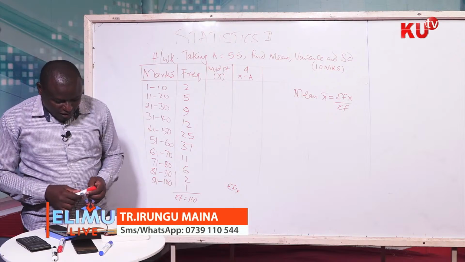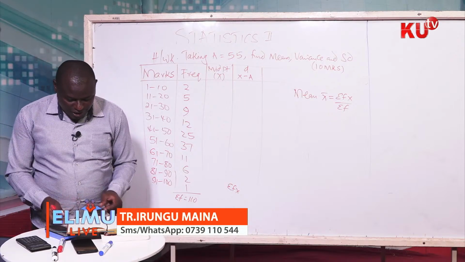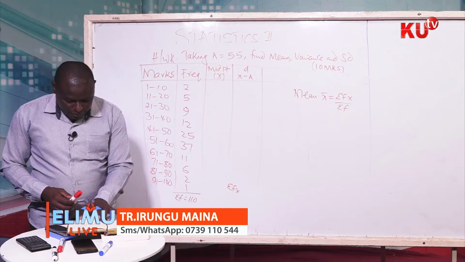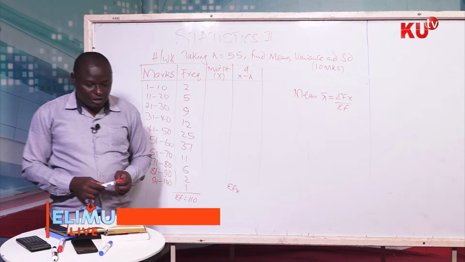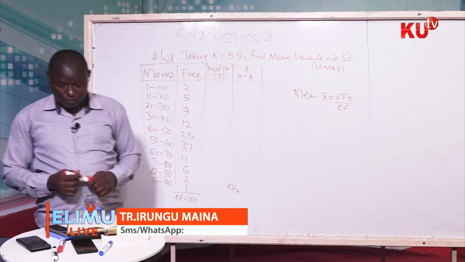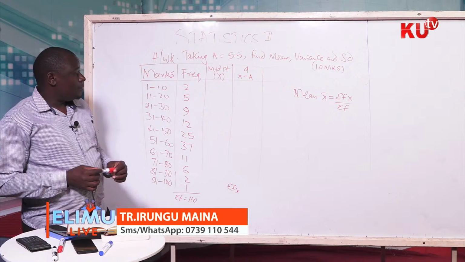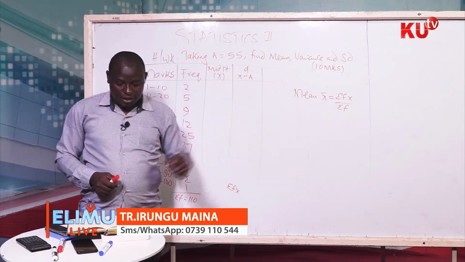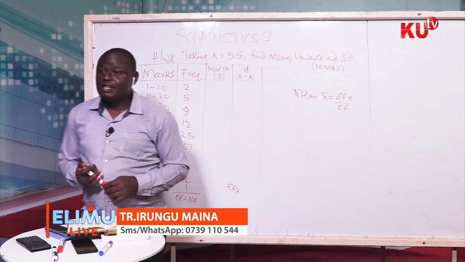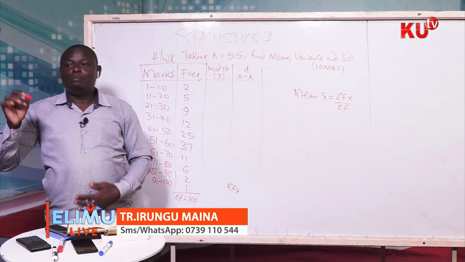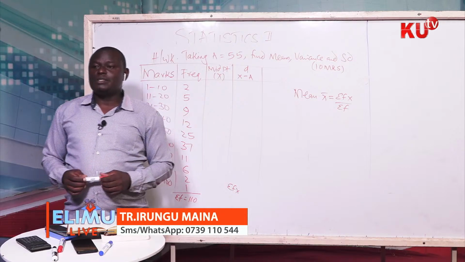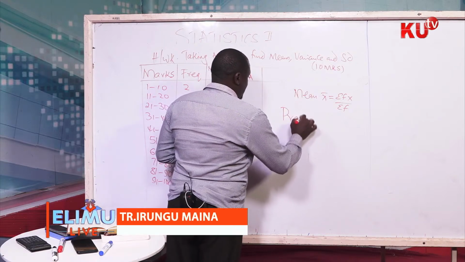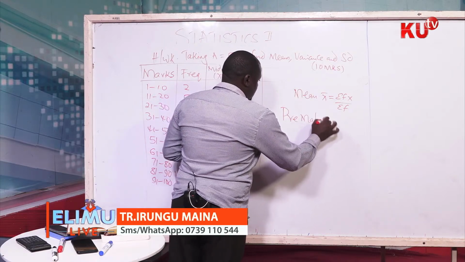I don't know whether there is one more question that we can handle as we come to the end of the lesson, because we have talked about much of what we ought to have talked about. But my emphasis again goes to the approximation. You noted that when I was writing the answers, I was very keen to write many decimals. Most of our students end up doing what we call premature approximation.